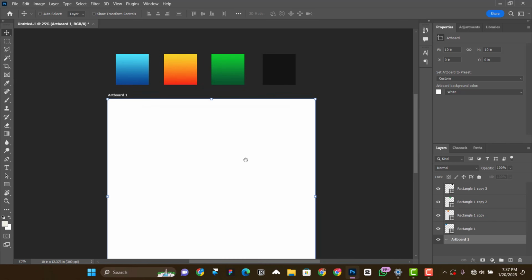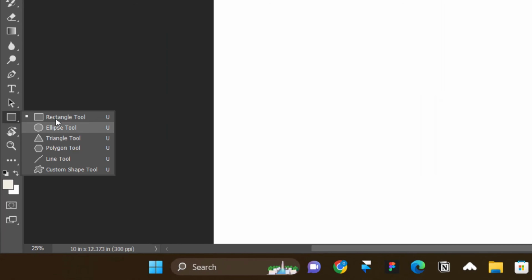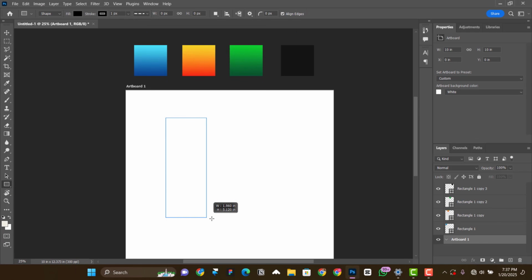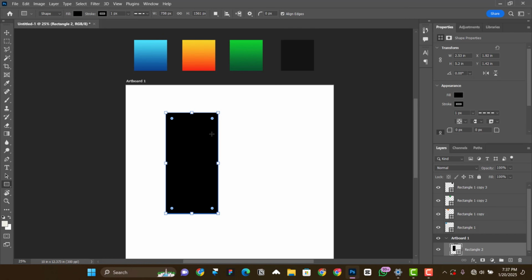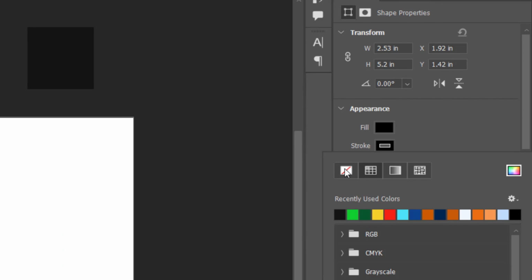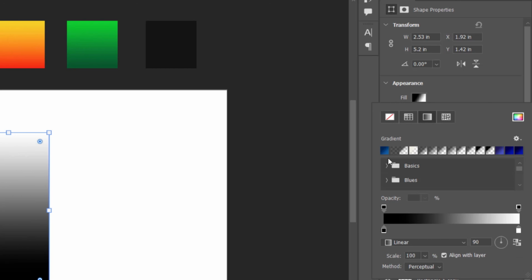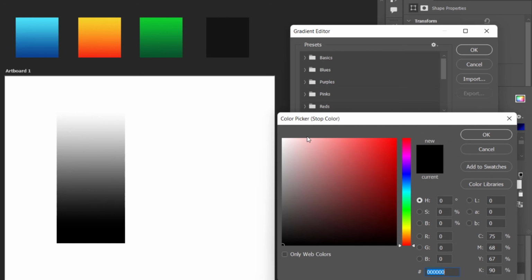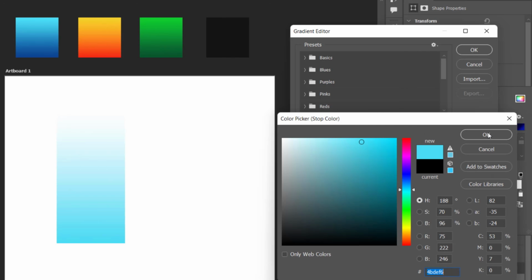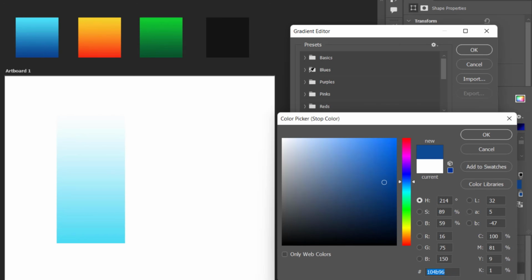So we're going to begin, as I said earlier, with the images. The images, we just need some rectangles. You come down here as we did earlier on, click on it and then right click, and then you select the rectangle to draw a rectangle with this size. Yeah, nice. And now, as we did for the colors, make sure you take out the stroke. Click on this one to take out the stroke, and now come up here to the fill, select the gradients like this, and now click on this one as well. So as you can see, this one, you are selecting the lighter shade, and this one you select the darker shade like this.